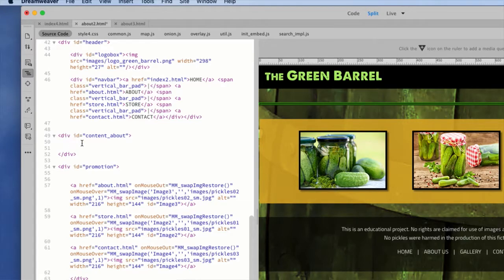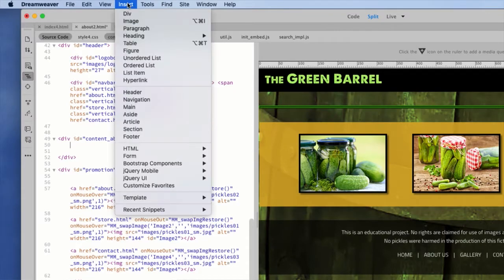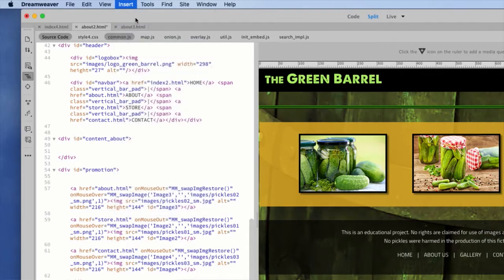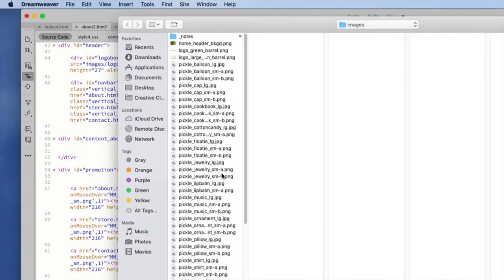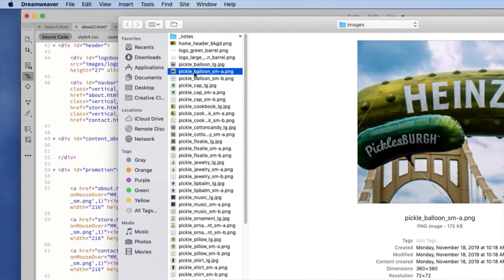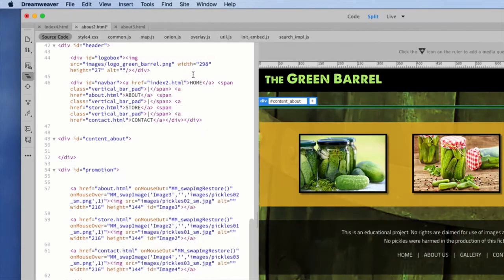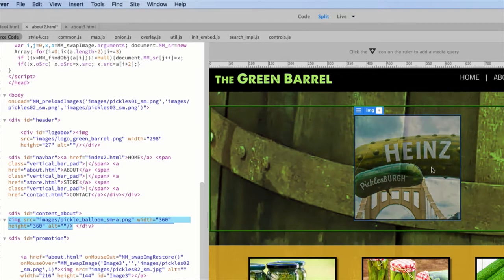So I'm going to insert my cursor inside between the open div and the closed div of content about. We're going to go insert image, and we're not going to do hover rollover images. We're just going to do image, and then that's where you go. You've got your pre-formed images. I want to find my first one that's a small. Here's a pickle balloon, small. Okay, and I'm going to double click it, the same as saying okay. Double click it, and there it is, and it's in the center. Now the reason I've got a border on here already, and I've got the hover effect, is because I've already done it in my CSS, okay?